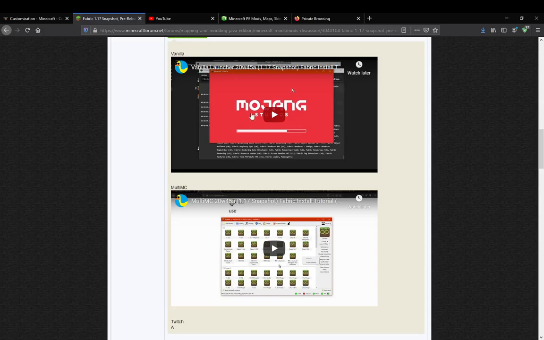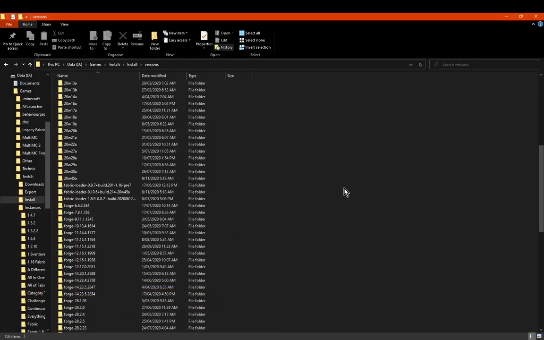So once you've done that, you go to your .minecraft location, however you go about doing it. Then you want to go to versions, rather than mods or just .minecraft itself. Once you're there, you take a particular file, which is this one here, copy it from where it is, and then paste it under the Twitch install, in the versions folder.